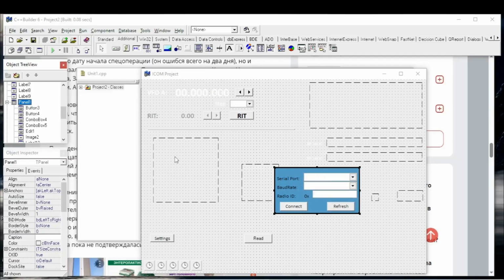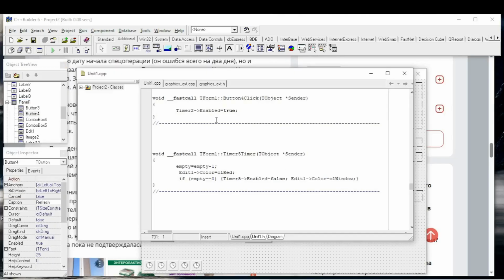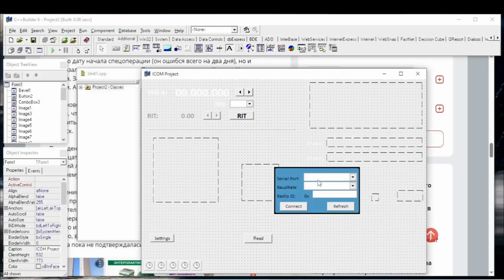Also, we moved the connection settings to a separate panel, which we can hide and show. So the combo boxes to select the serial port and baud rate we moved to this panel.